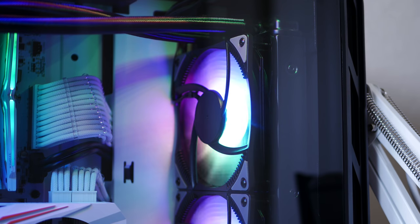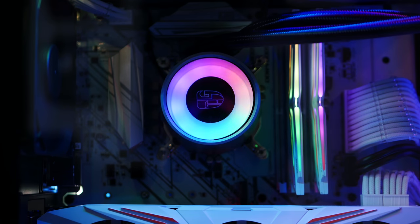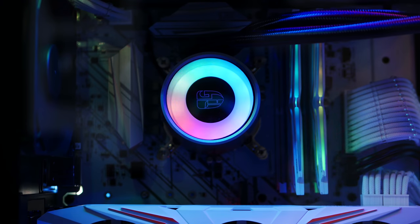This is an AIO that we found to be pretty cool looking, very unique at Computex in Taiwan for 2018. And Deepcool sent us one almost immediately after we got back, so I figured I'd throw it in this build here. It's a perfect application. Might be a bit overkill for a locked Intel i5-8400, but it's going to keep things nice and quiet. Temperatures are just beautiful, even under full load, and that's due in part to the low TDP of the CPU, also because you can't overclock it.